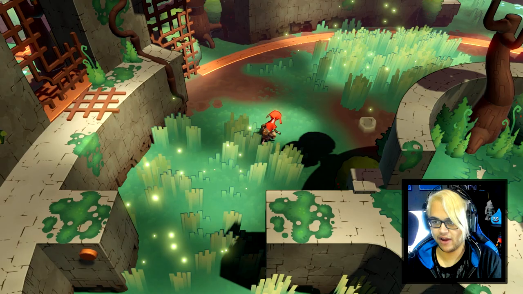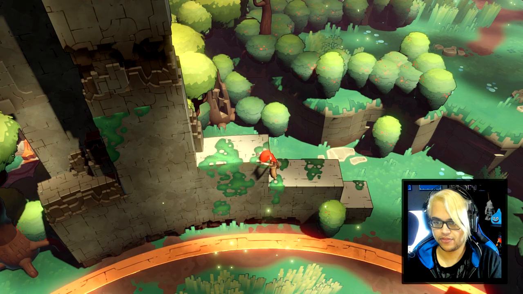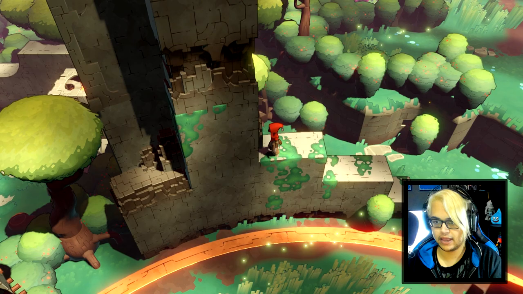But I have to say, the grass looks really sick. I just love the art style already for this game. Obviously, it's not realistic whatsoever. They're kind of going for their own thing, the stylized look, and I really like the way it looks. But okay, nothing I can do here, it seems. I'm going to need some sort of item. I think I'm going to need a weapon, of course.